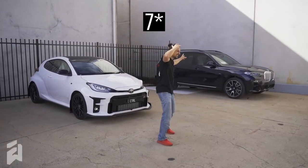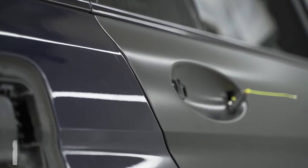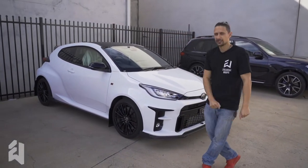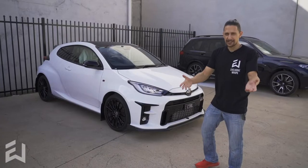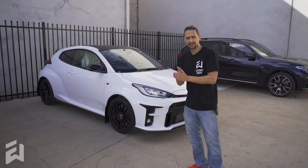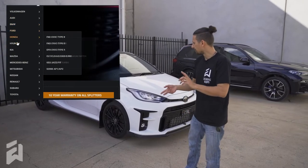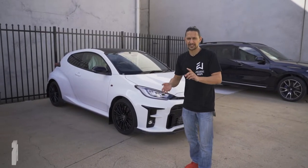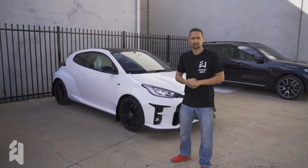BMW X6 — this one is getting a full colour change to Avery satin black. I believe we're also getting a few of the chrome trims painted on that one as well. And lastly, a new GR Yaris wearing a full Flowdesigns kit. Now, we are Flowdesigns dealers, so if you want to get your car kitted out, they have kits to suit heaps of cars — most of the Volkswagen range, a lot of the Fords like your Focuses and Fiestas, a couple of the Audis, the GR Yaris, and the Hyundais — your i30 Ns and N lines. Heaps of kits available, so hit us up and we'll let you know what's available for you.